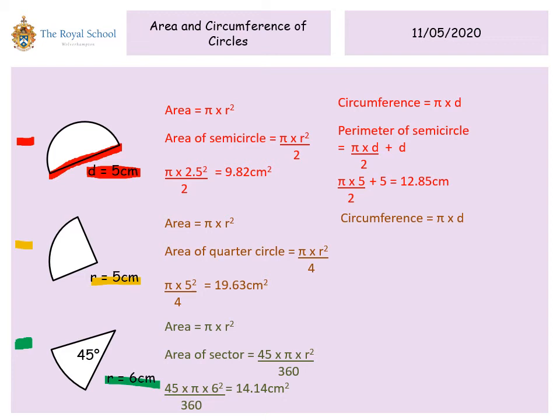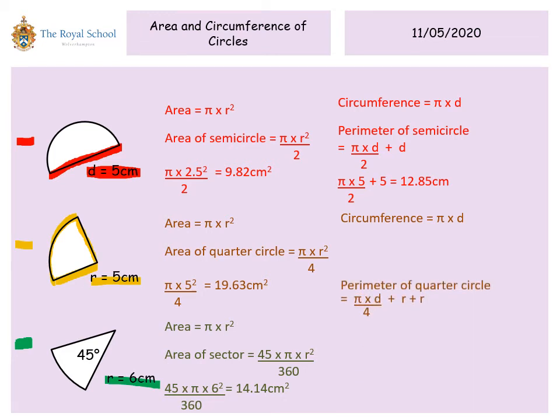So we should know that the circumference of a circle is pi times diameter. Again, we've got a quarter of a circle, so we can divide that bit of a formula by 4, but remember this will only give us the curved line that I've highlighted here. So we're missing the two sides. So we're missing this line here, which is a radius, and this line here, which is also a radius.